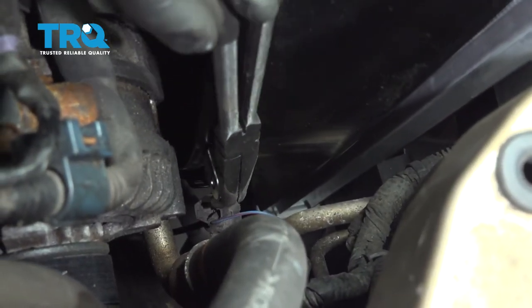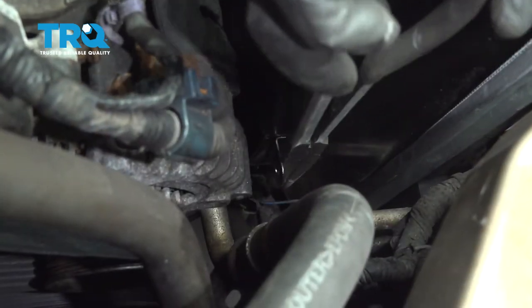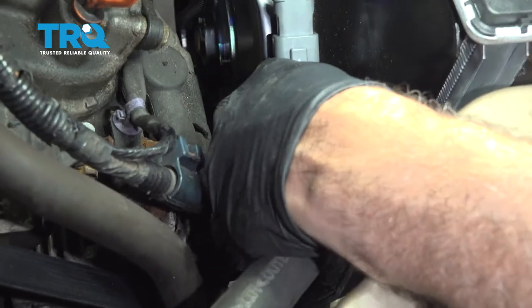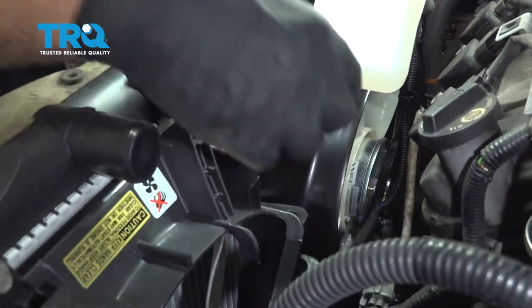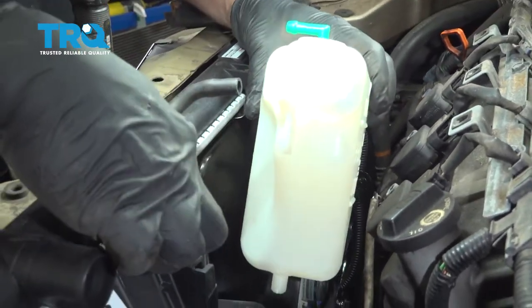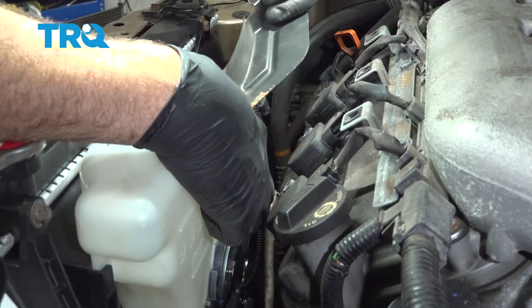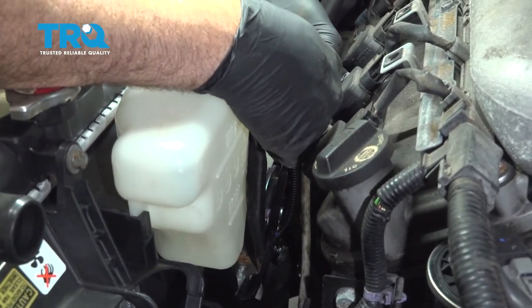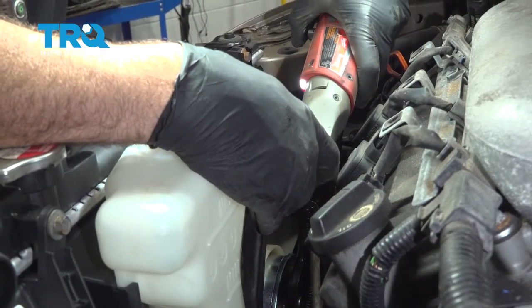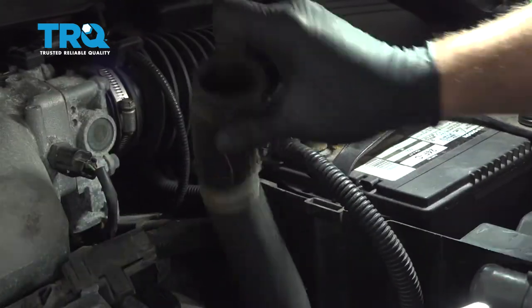I'm going to use a pair of pliers here to grab this little gray connector. It just sits on a little tab on the side of the fan shroud, so I'm going to grab it with the pliers, bring it over, and press it down and on. Now it's hanging on that little bracket there. Next, reach down and grab our connector for our fan. Bring this over, line that up, press it in, and you'll hear a click. Put our lower pin into the fan assembly — put this notch into this fan. Once that pops in, go ahead and take our bracket, line this up, get our bolt installed, and tighten this down.